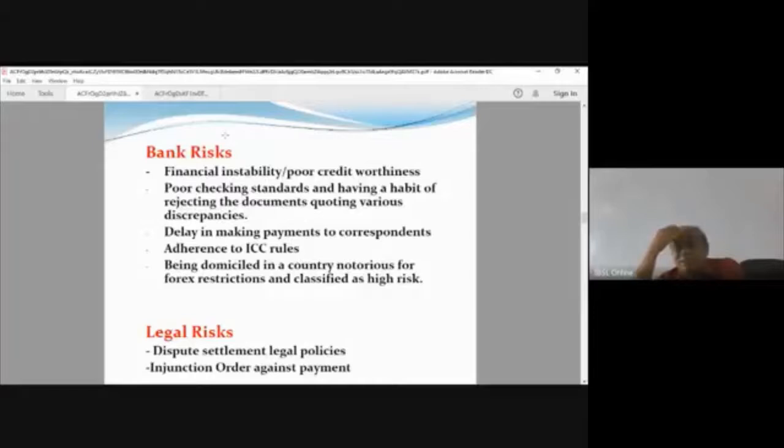We are going to blacklist that particular bank. And then we have to send a circular to all the departments and branches. We are not going to handle trade finance operations with this particular bank. You have to blacklist, right? We can recommend to your bosses, and then they will go through it, and then they will blacklist those banks.